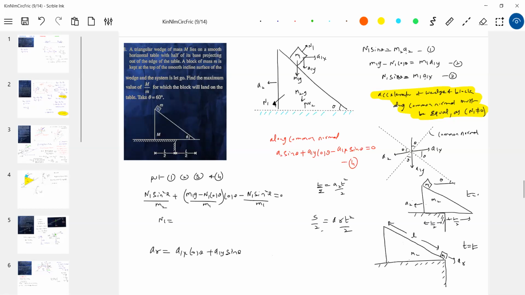No, I'll do one thing. I'll calculate the motion of the block relative to the wedge, because it doesn't confirm what is being asked. In any case, even if the block is falling down or landing on the table, it will cover the vertical distance. It will become the same thing as what we were doing previously. We'll go for vertical distance because the block reaching the table depends on vertical distance. Then we'll go for horizontal distance.